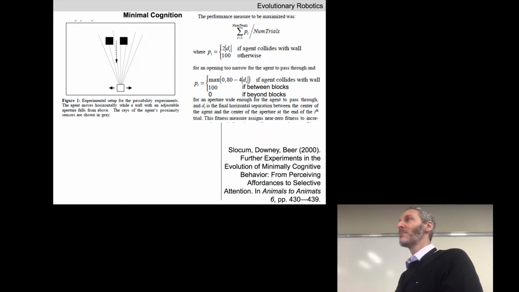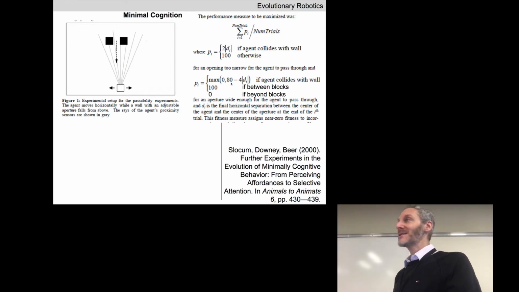Tell me about this component of the fitness function or the performance function. What is it selecting for and what is it selecting against? If it's between the blocks, it obviously has the highest fitness, and it's choosing to rank the ones that got hit higher because it's then getting closer to succeeding than the ones that are beyond the block. Absolutely, right? So the best thing the robot can do is be between the blocks. If the passable aperture gets to the bottom of the screen and the robot doesn't get hit and it's beyond the blocks, that's the worst thing it can do. It's run away in the case where it should not be running away.